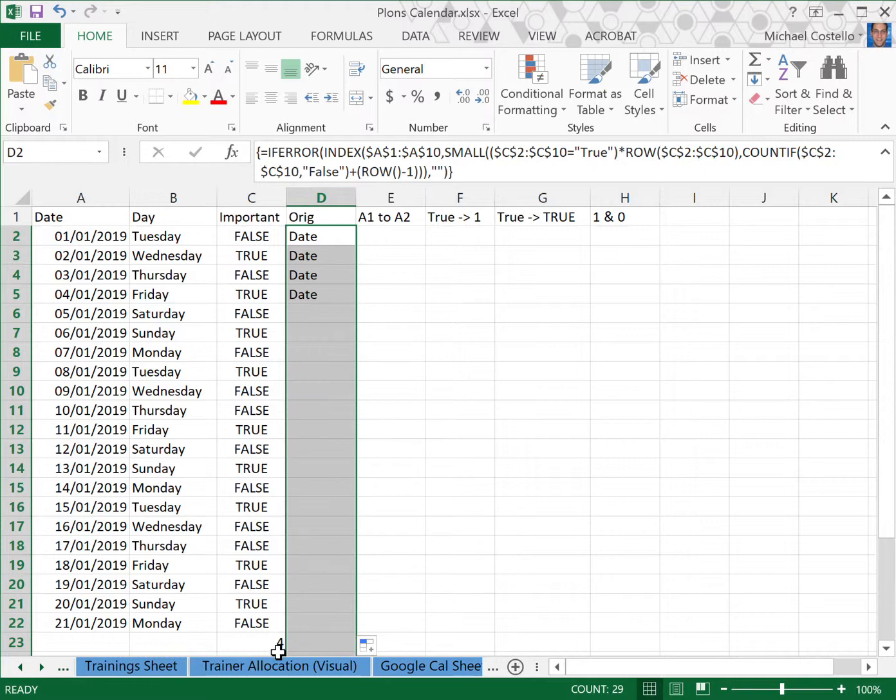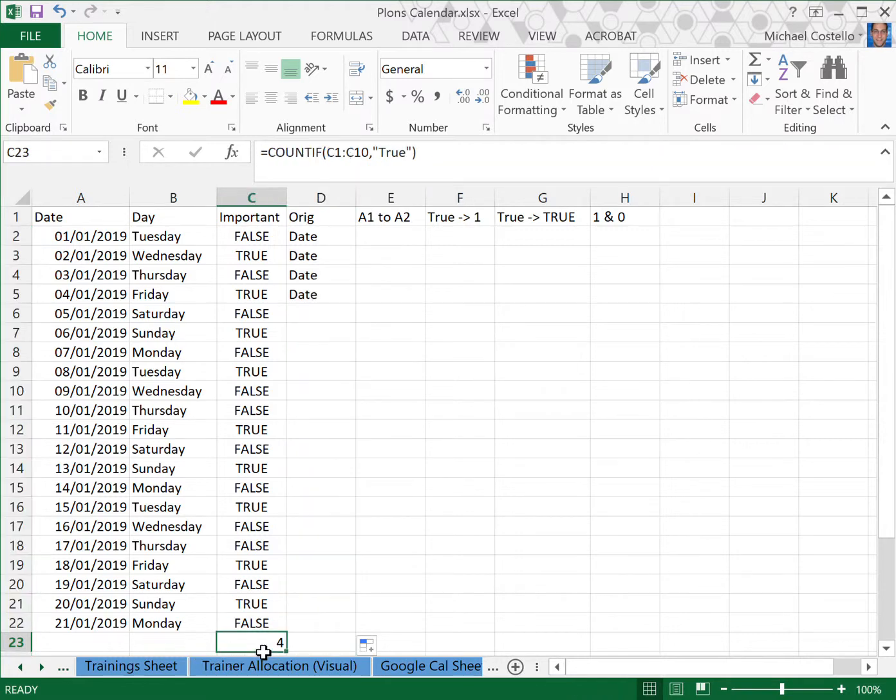I've actually got it counting a COUNTIF down here that's checking that. And if I change one of these to true, then I get a 5th date. So that seems like maybe it's grabbing one up higher than it's supposed to. So I'm going to go ahead and modify the code now so that it starts on cell A2 instead of on cell A1.